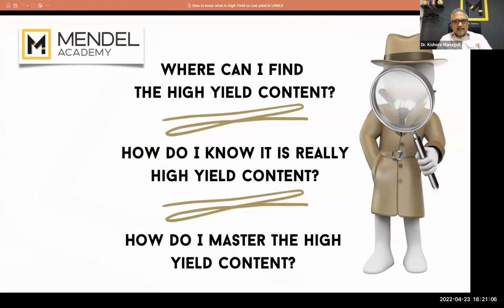Now, the questions that you will ask me and every student would like to ask is, where can I find the high yield content? How do I really know that it is high yield? And the third biggest question is, how do I actually get into action mode and master the high yield content? Are there definite strategies to do that? Is there a methodology to master it?